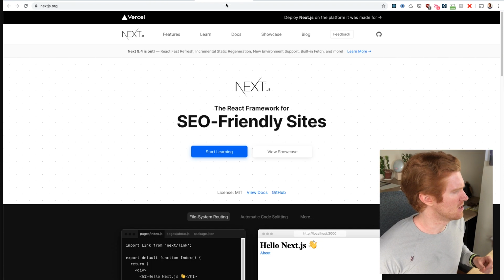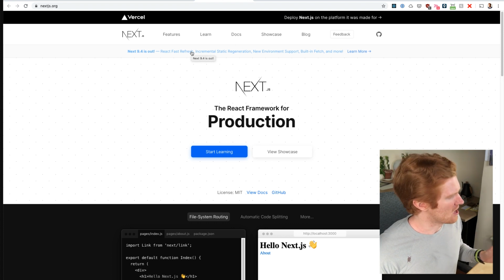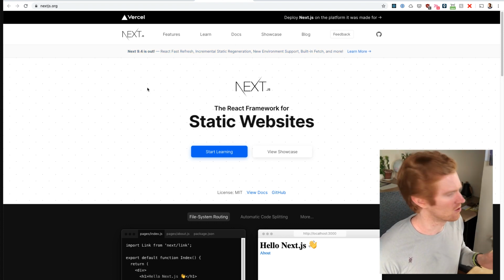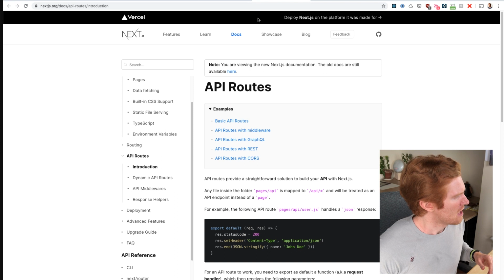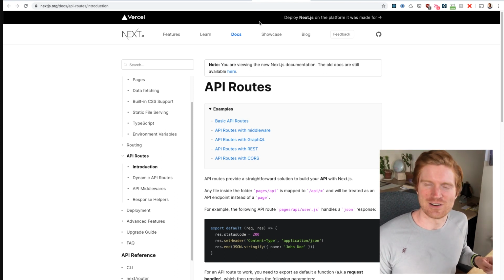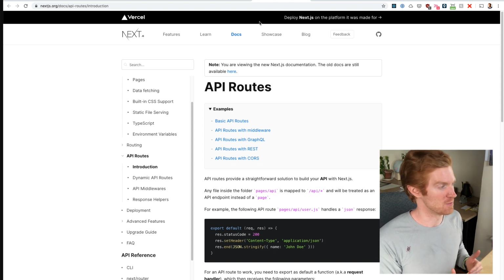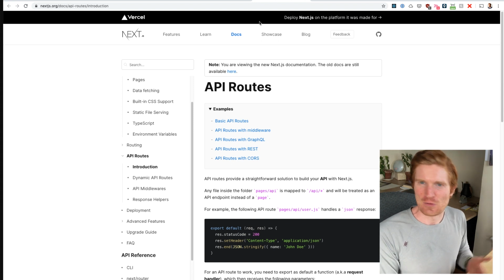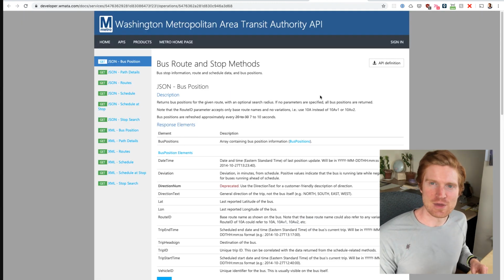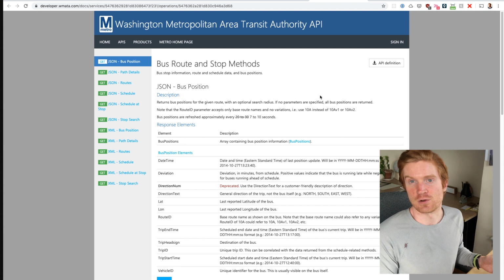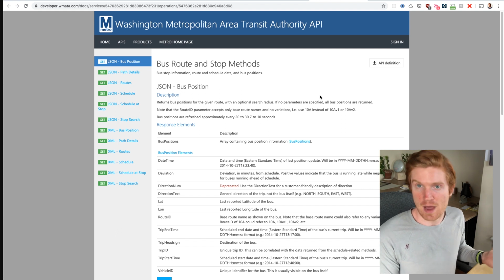I built it in a couple of technologies that I was interested in. One was using Next.JS, which is a JavaScript framework that I found to be very developer-friendly. I used the API routes within Next.JS as a proxy to call the WMATA API, which allowed me to hide my developer key so other people can't access the API from my identity. I also used the WMATA API, which allowed me to call directly from the data source that is provided by the agency, and use that to surface what the routes would look like on my map.